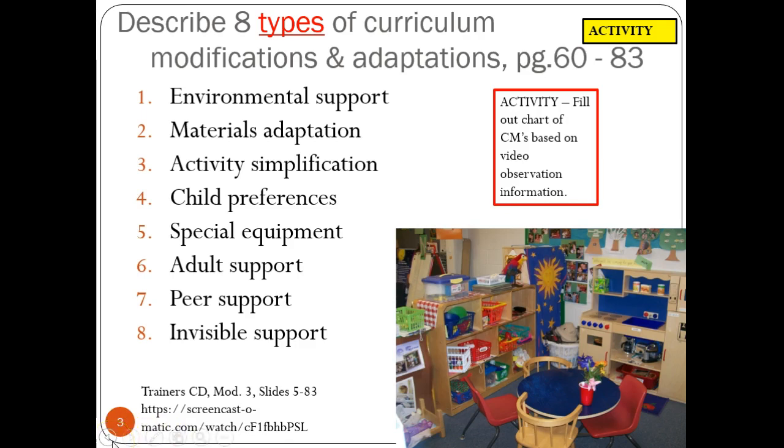That blank form, which maybe you've got open, might be helpful. You can look through this. It shows curriculum modification by type, and then the next column says example, and it's got the types listed there. What you're going to do is follow the link that is in with your assignment. It is actually a Screencast-O-Matic link. That is a video of many examples, pictures, and explanations of curriculum modifications.